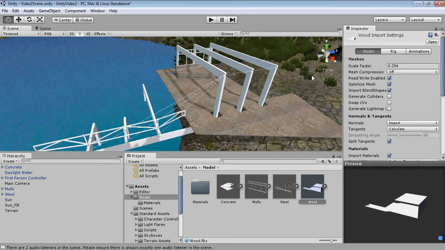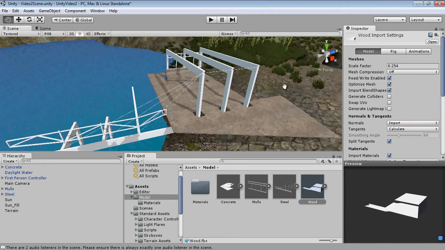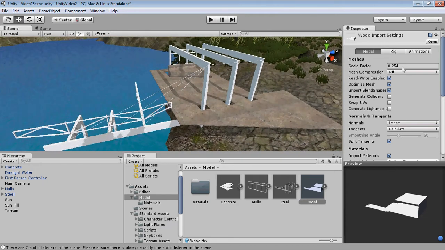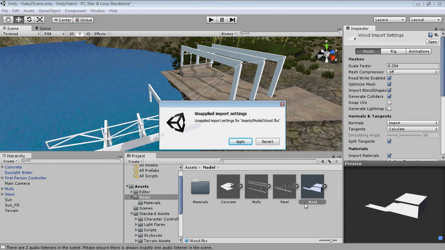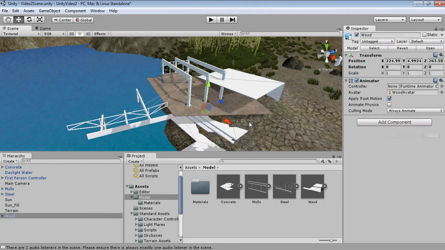Or actually, I believe Unity works in meters, which is the correct term there. So I'm going to apply this as 0.254, and I definitely want to be able to walk across the top of this with my character controller. So I'm going to go ahead and turn on colliders as well before I bring this object in. I can do all of those after I bring it in as well, but I want to make sure that I'm making those modifications to the model in the project window right here. Hit apply, and that's going to import that in.